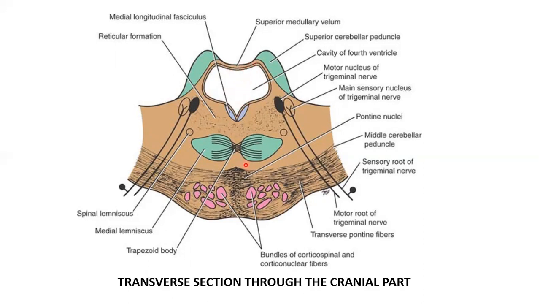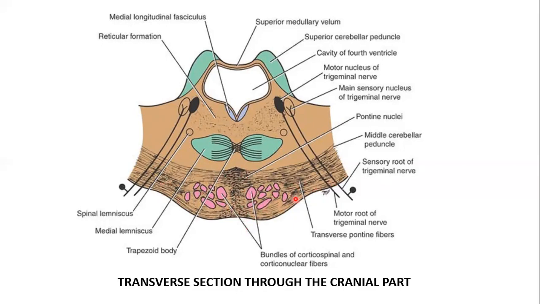This is the layout. This is the base, right? This is the pontine nuclei. The corticopontine fibers emerge here, form the transverse pontine fibers, and they cross contralaterally, going to the middle cerebellar peduncle. This is the main attachment of these corticopontine fibers. Then these are the corticospinal and corticonuclear fibers. These are divided by the transverse pontine fibers, broken into small bundles. So this is the main thing.